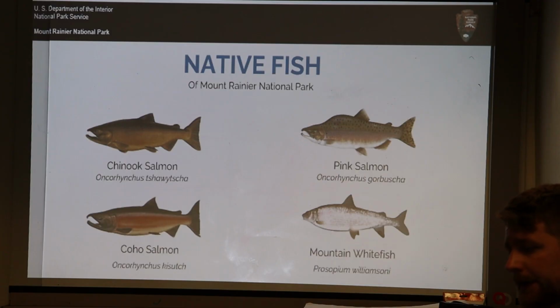And a lot of our spawning surveys are really focused on bull trout, because that's our largest returning spawning population within the park. But like I said, one of our co-collaborators, Puyallup Tribe of Indians, they have much more expansive surveys lower on the drainage, so they see a lot of the salmon species.